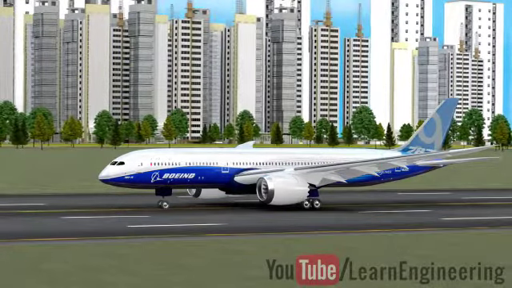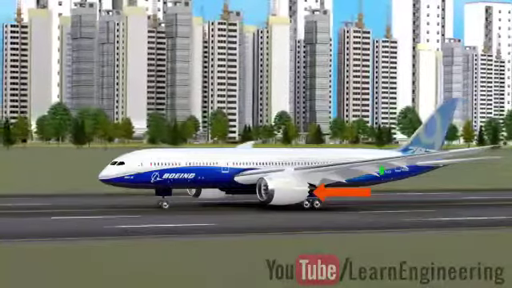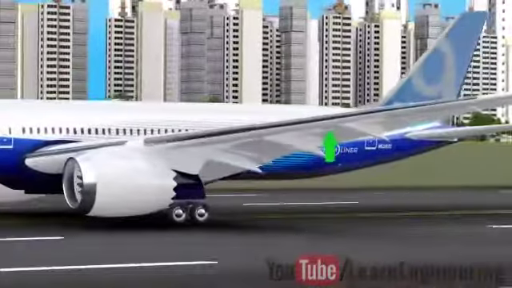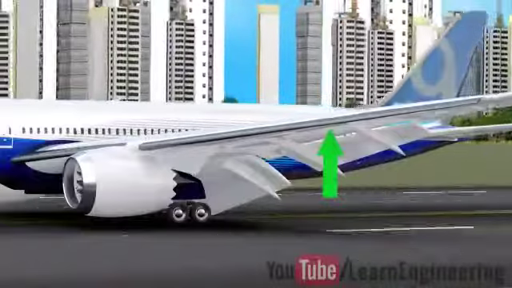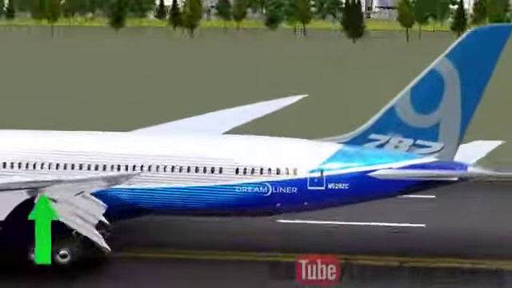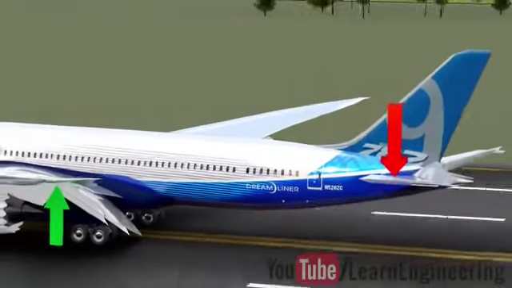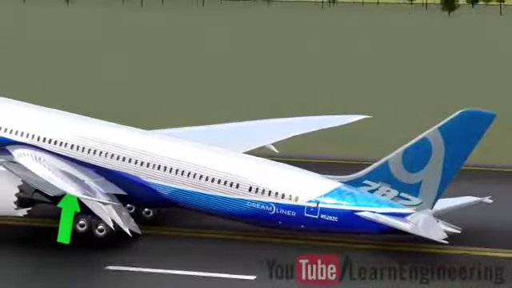First, the speed of the airplane is increased by increasing the thrust of the engines. When the airplane's speed is high enough, the pilots activate the flaps and slats. Lift is further increased due to this. When the airplane is ready for takeoff, they activate the elevators upwards. The tail force tilts the airplane as shown, and the angle of attack of the airfoil will be increased. The lift is suddenly increased due to this, and the airplane takes off. Usually, an angle of attack of 15 degrees is maintained for the takeoff.